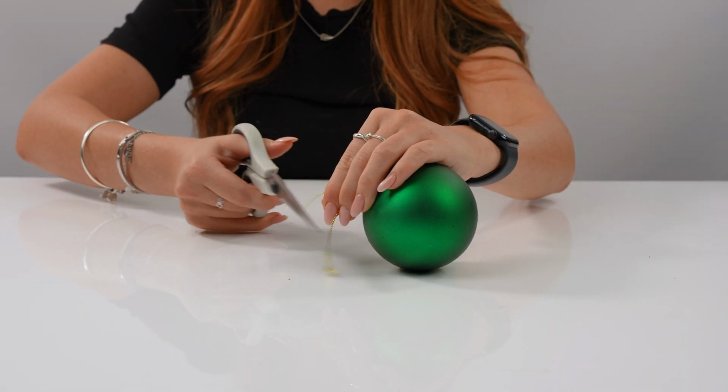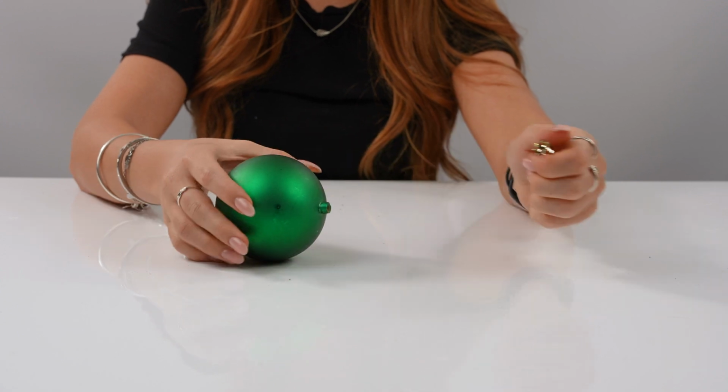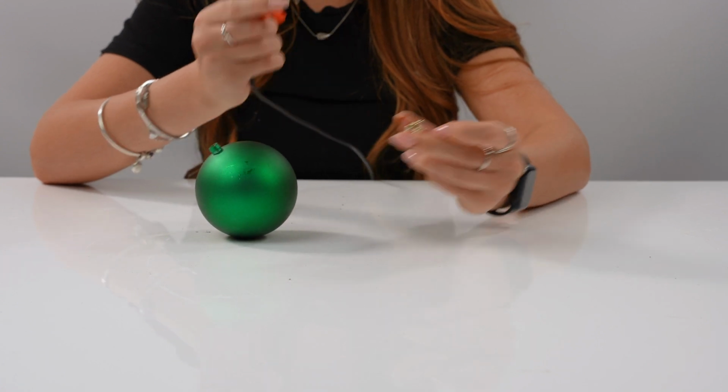For the baubles, cut the hanging string and remove the silver cap. Using a hot glue gun, carefully put a small amount of glue within the cap and secure this back into place on the bauble.